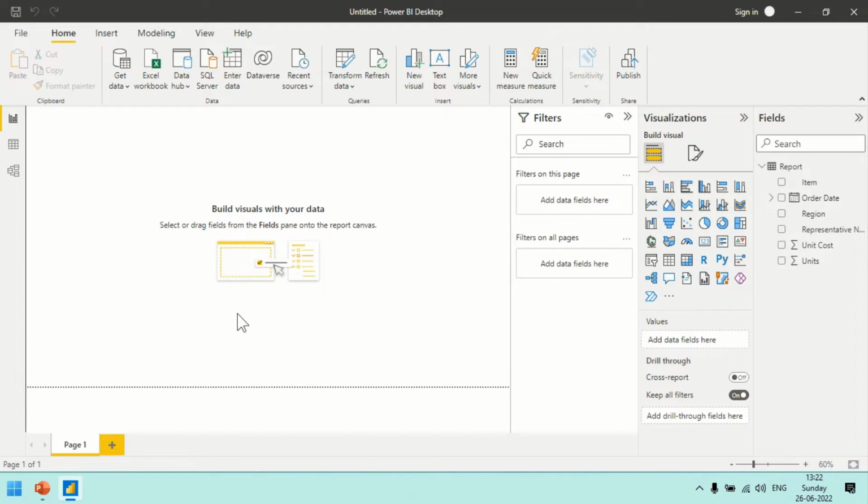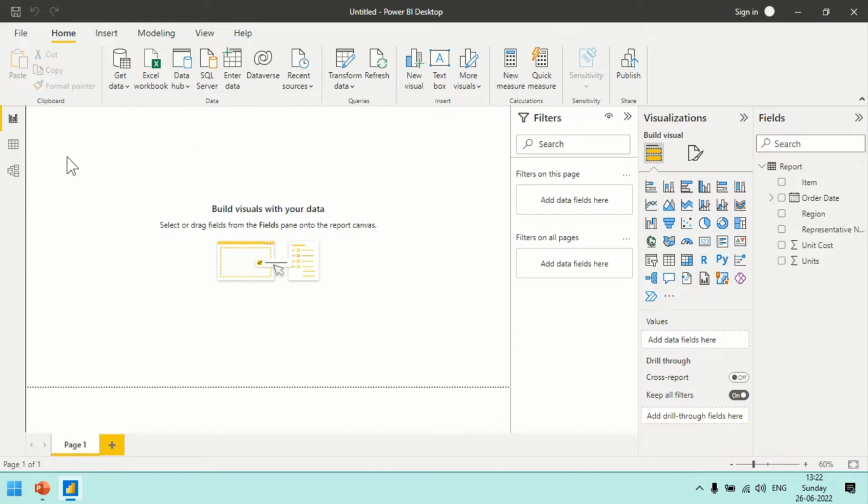So in today's video we will be looking at one very important aspect of Power BI, which is creating measures. We will start from scratch. What are measures? How do we calculate measures? What is the usage of measures, and how can we perform complex calculations in measures? So let's get started. On the screen we have the Power BI application open.